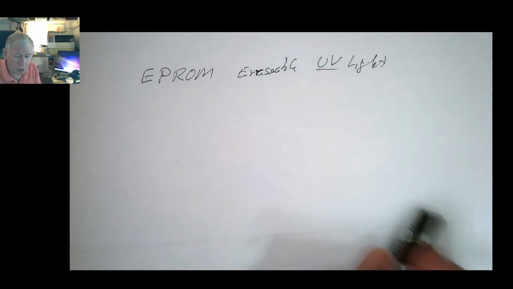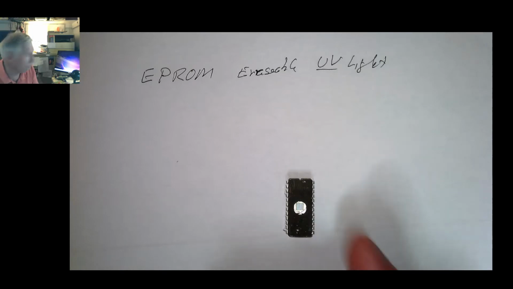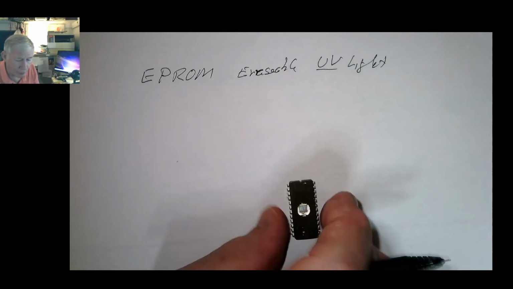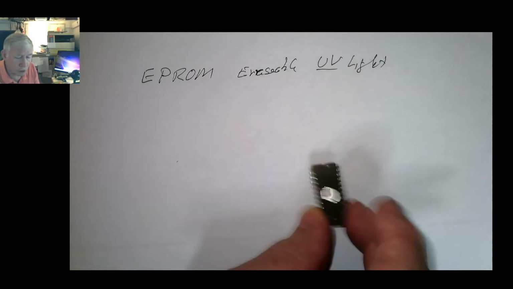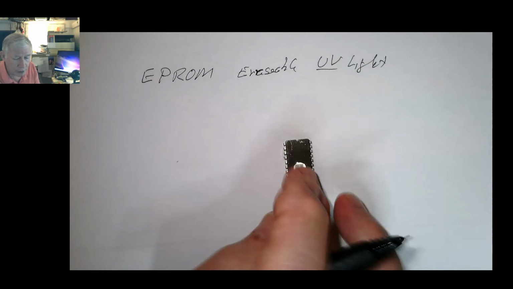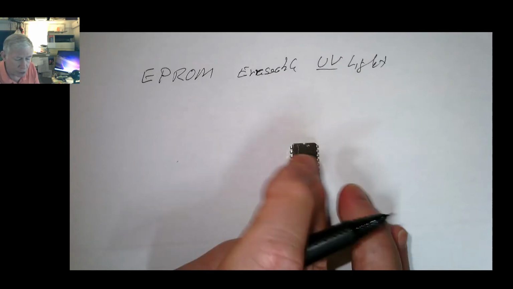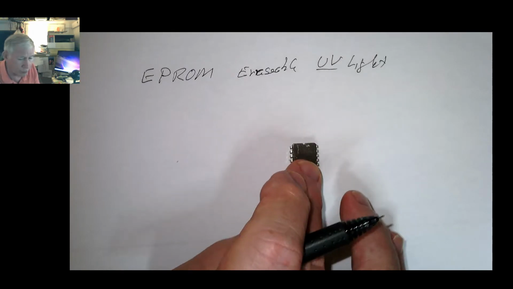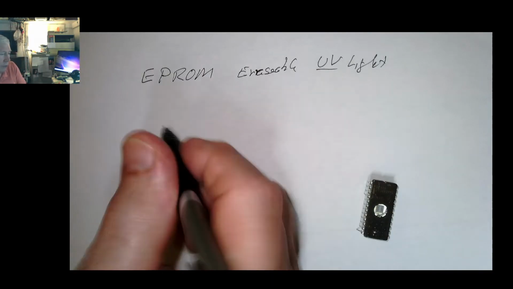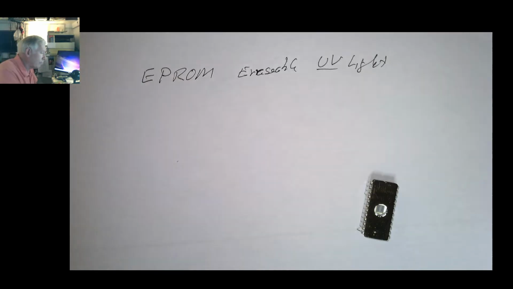So if you shined a nice bright UV light in that window for about 10 or 15 minutes, it would erase whatever was programmed, and then you could reprogram it. So this could be programmed multiple times. Now, in order not to have it get erased accidentally, you would normally put a sticker over this little window. And if you look in an older computer, and maybe even in the current computer, you'll typically find a pair of these ROMs.